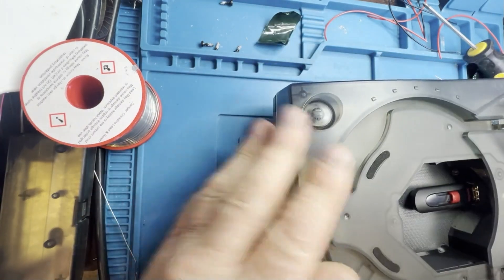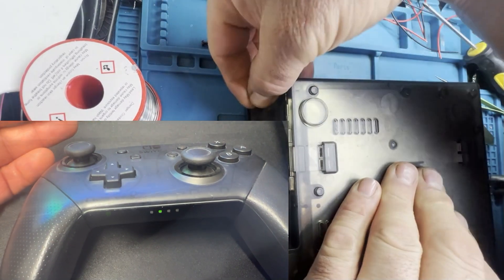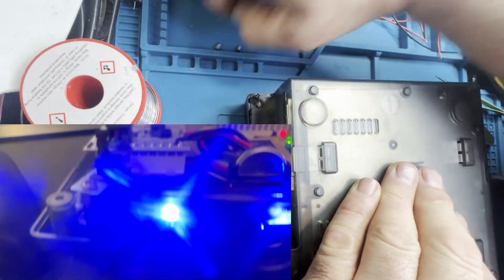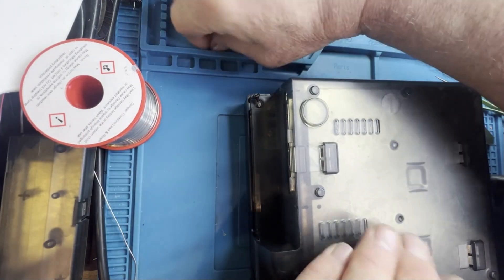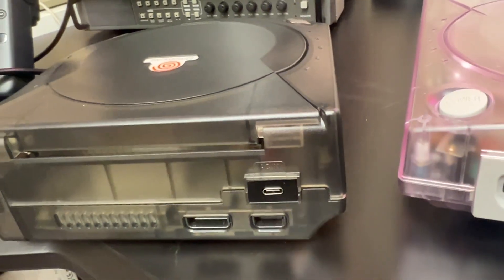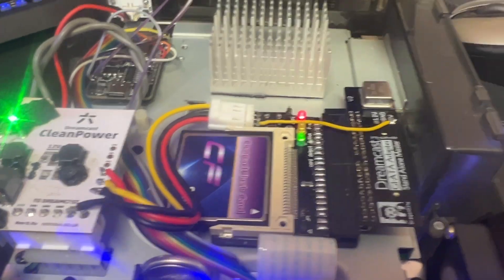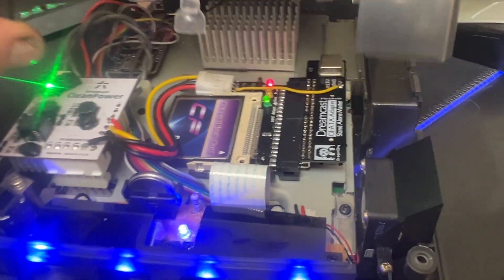Once the Dreamcast is built back up, it's a simple procedure — when you boot up you hold the pairing button on your controller and it automatically pairs to the ESP32. You then have all your controller functions as you would normally on a Bluetooth controller, which is fantastic and a really clean install. I also did a USB-C power conversion from Retro 6. Internally, there's an IDE to compact flash converter running Redream, plus a battery mod, LED mod, power mod, and an Xbox heatsink on the back for extra cooling.